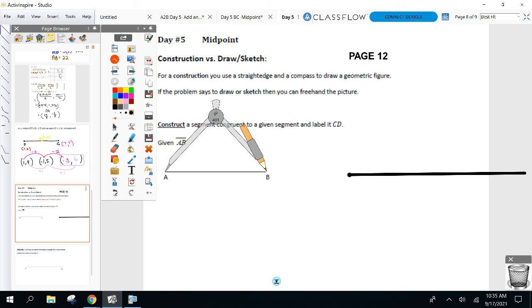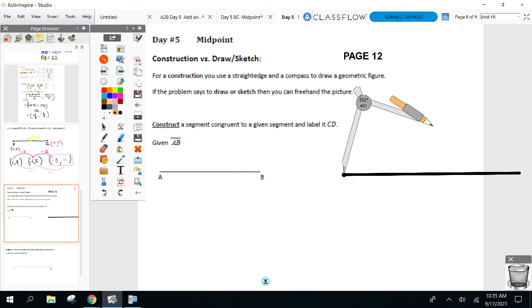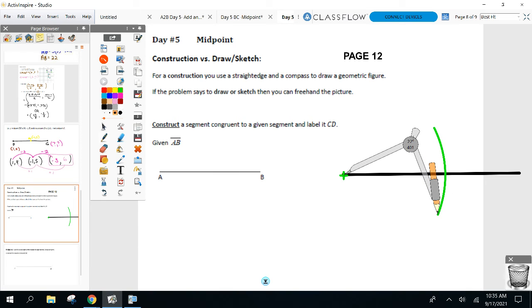Now you're going to travel over to the line segment you just made. Put your one sharp point on the endpoint I gave you. And here's where it might get awkward, because you're going to make your first arc mark here. Take a look. You're going to make a marking. I'm putting it in a different color for you. You're going to make an arc that intersects that segment. Okay, you're going to make an arc come through that segment.